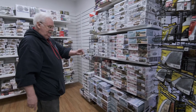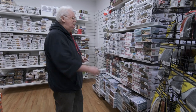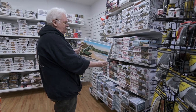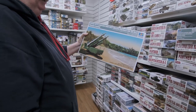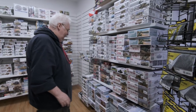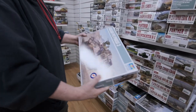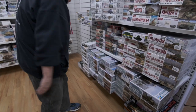Amusing has had a few bits and pieces. They've got some new interesting things coming next year, which I've already seen a bit of information on. Also from Trumpeter, this is the Soviet 5P-71 launcher with missiles. So if you're looking for just the missile stand, I find it interesting, it's on a beach. But so there you go. What else have we had in? Restocks of the Australian stuff as well, of course. That's the Phase 3 ASLAV, so that's come back into stock.